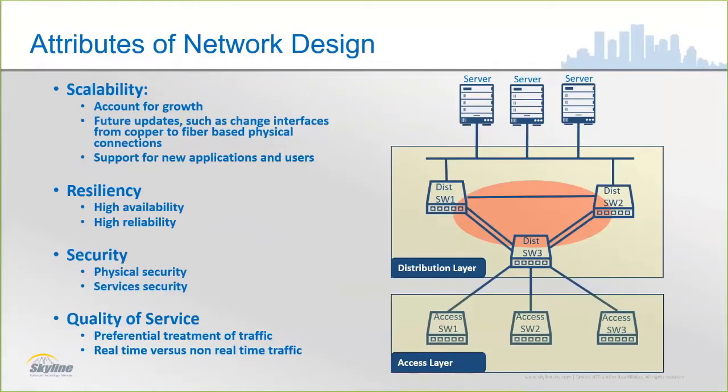Security is another concern that we need to look at when we're talking about network design. Relative to security, there are two key components that we need to focus on, one of which is physical security. If you've ever looked at the back of an enterprise network switch, you'll probably notice that it has a small slot carved out of the appliance itself for a locking mechanism. So there are instances where we may need to physically secure the hardware appliance in the rack, in the room, or wherever the appliance happens to be.